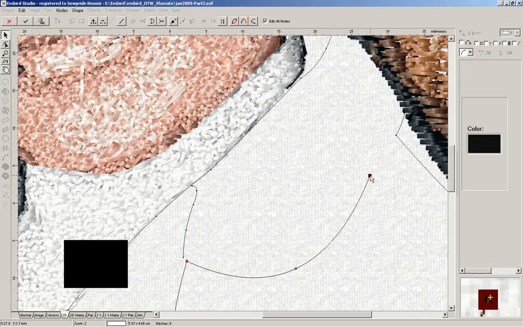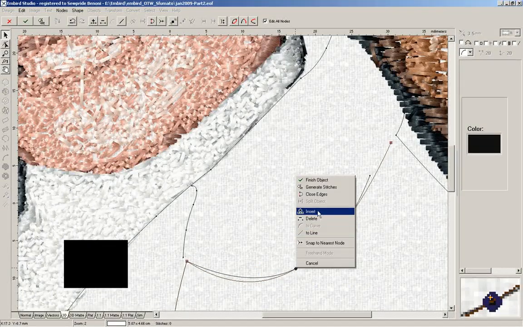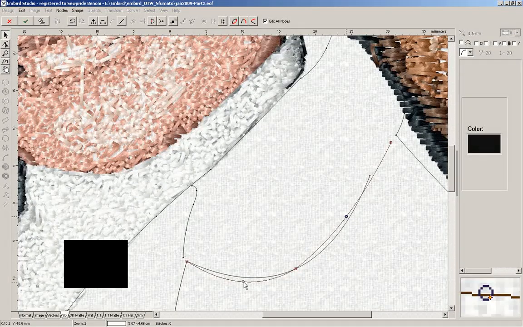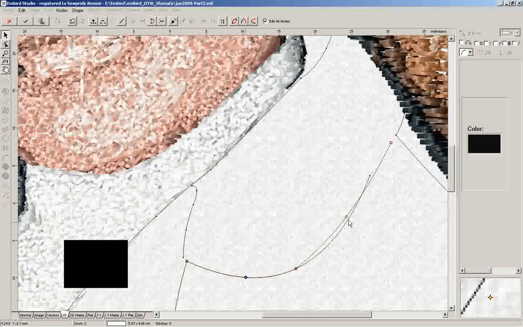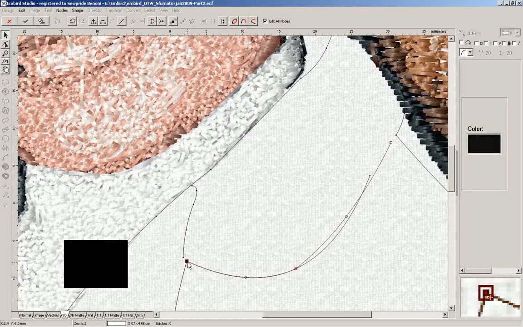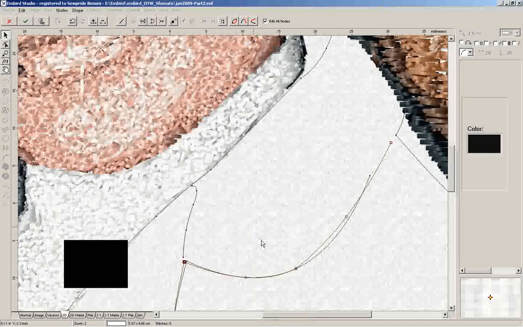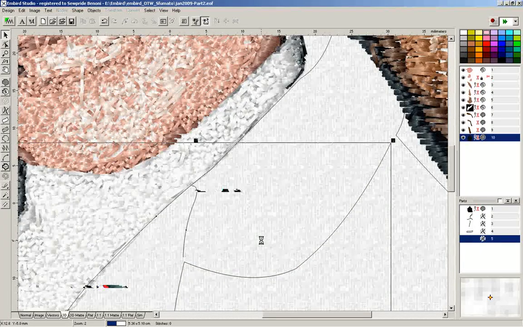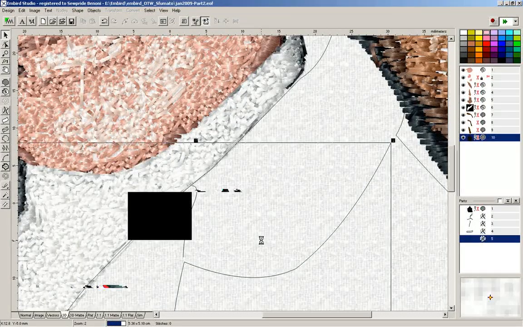Okay, that's fine. Go up there, I'm going to press insert. Insert another node so that I can control this collar portion here. And then generate stitches, so that should be finished. We should be finished with the right hand panel of the garment.